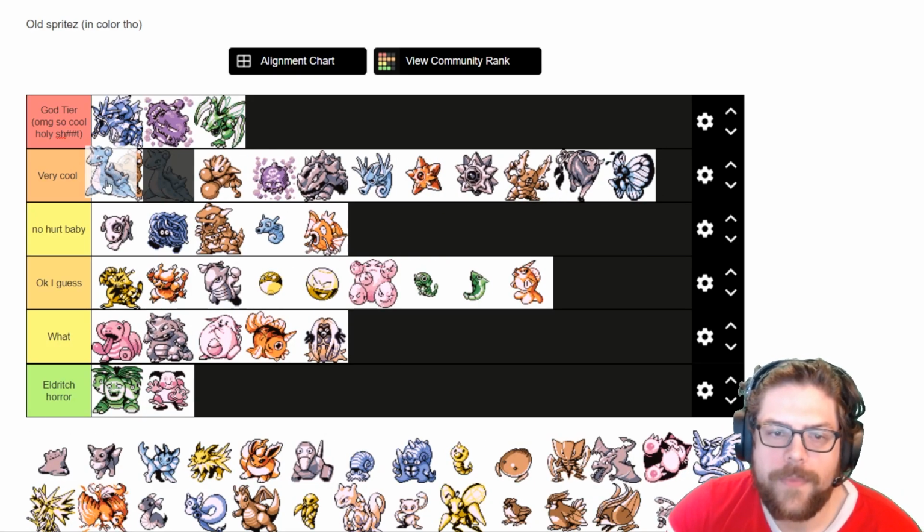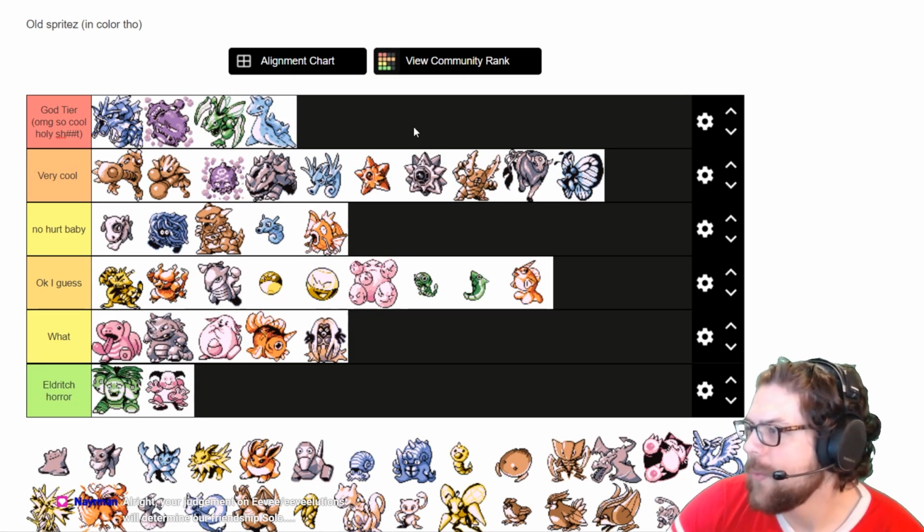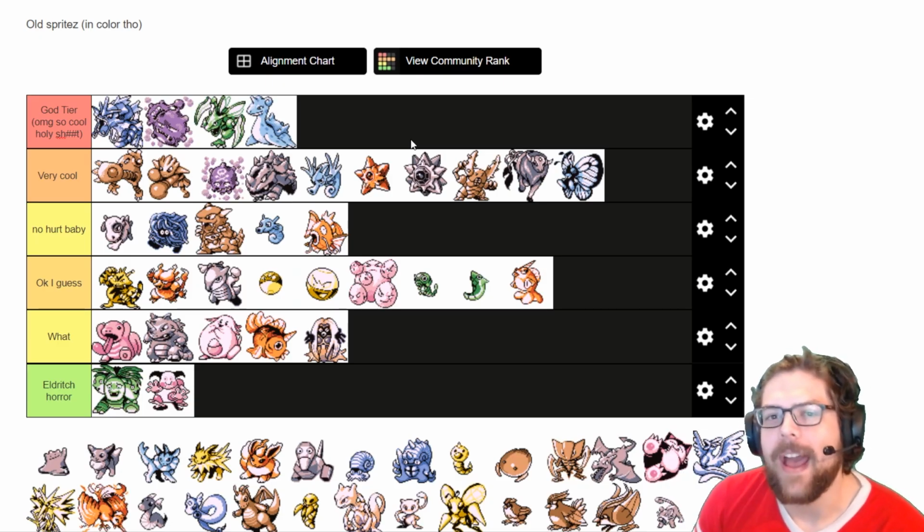Lapras is dope. I'm a big Lapras fan. One of my favorite Pokemon from Gen 1, and I think the art is really good. He's got like a weird, like, what's up? What's up? I'm Lapras. Just climb up on my back.